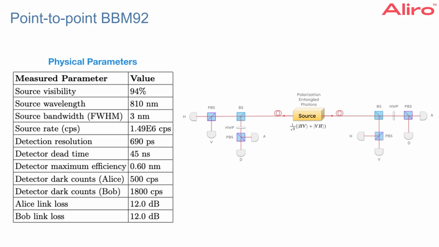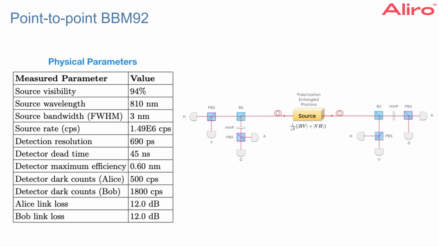Also for the detectors, right? What's the resolution by which we can detect these single photons? These detectors actually have a dead time where they need to kind of refresh before they detect another photon. There's efficiencies with these. There's rates for counts per second we can achieve. There's also loss on the fiber, right?